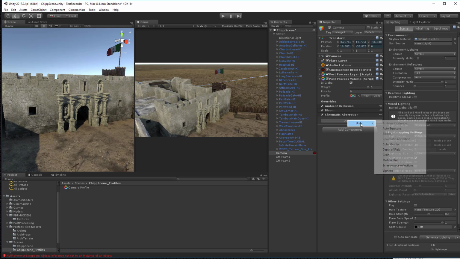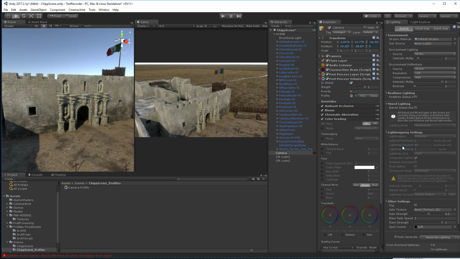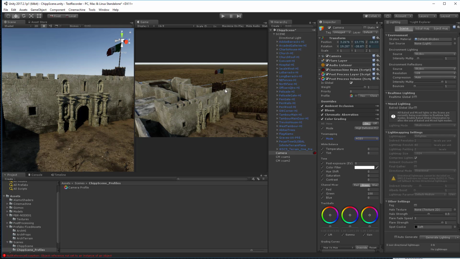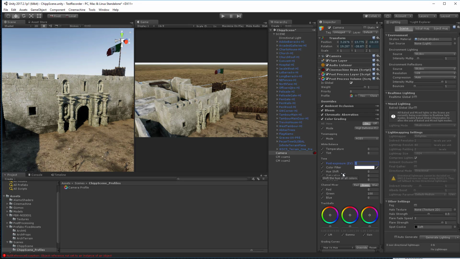So let's go down to color grading. This is kind of the big one, right? Turn all these on, and you've got a couple of different modes here that are important. One is Neutral, which looks interesting for photographic. The other one that's photographic is ACES, which is kind of a film look setting, more of a high contrast setting, which I like. But if you use that, you're going to have to bump up the exposure, the post-processing exposure, which I've done here. Just pop that up a little bit. Then you can do hue shifts and stuff like that if you want.